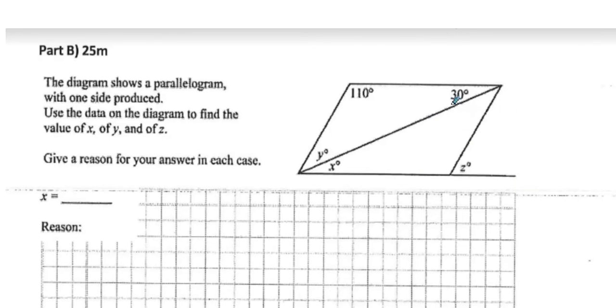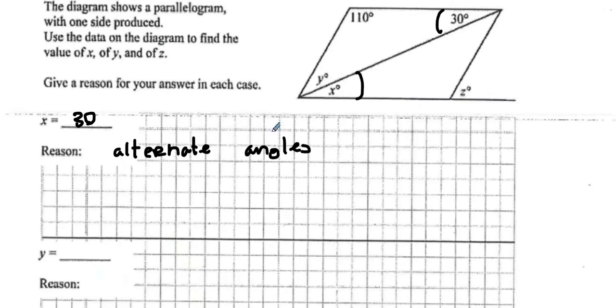All right, lads. X is 30. Reason? Alternate angles. "Said" doesn't work. I know what you meant, but it's not the proper word. Okay. Next, Y is 40. Now, somebody has put down this, okay? But when they want a reason, generally speaking, they want the reason why you did that. The reason is three angles in a triangle have to add to 180. That's the reason.